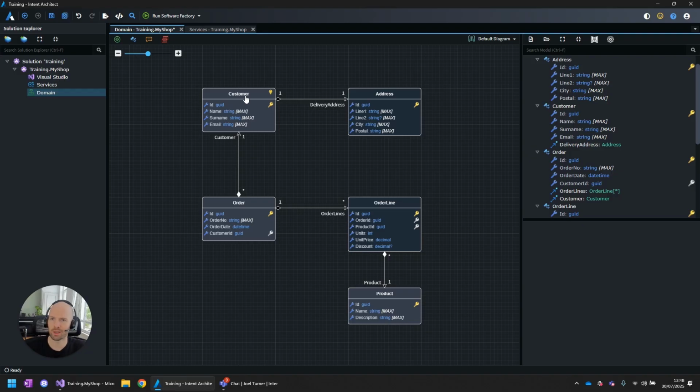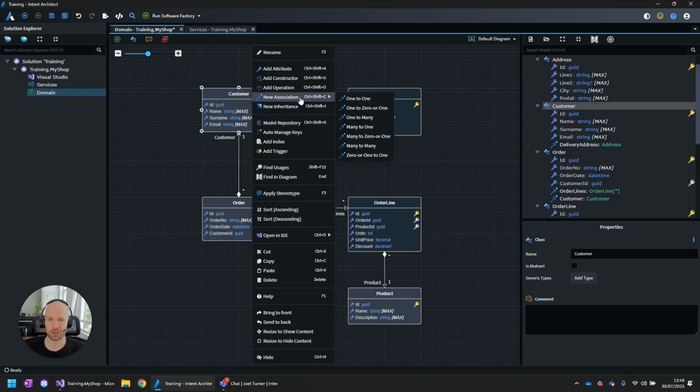addresses. Now, that's of course something that, depending on the type of system that we're operating, may not be true. You may not want to delete the addresses. This may be something that is shared between lots of customers. As I mentioned earlier, this is actually quite subjective to the system that you're building, the way that you want to interact with your system, and the technical implications of that. So, a lot of the stuff is going to be driven by those technical implications, like, for example, whether we're going to be creating these addresses completely independent of our customer, unlikely in this kind of a system. So this is most likely the relationship that we will follow here.